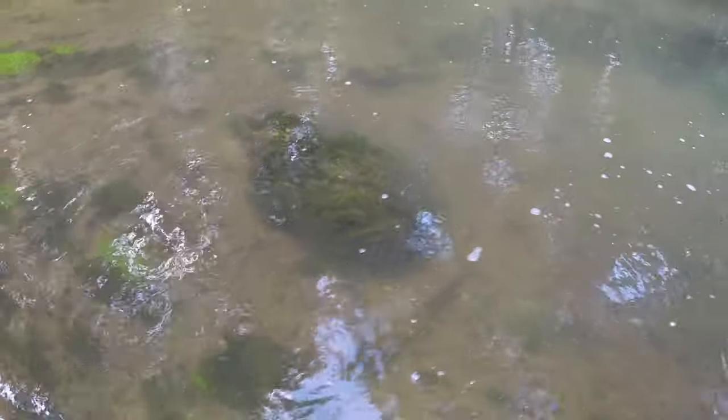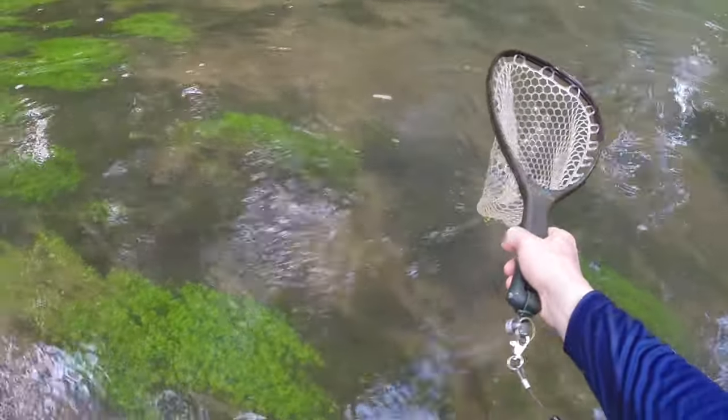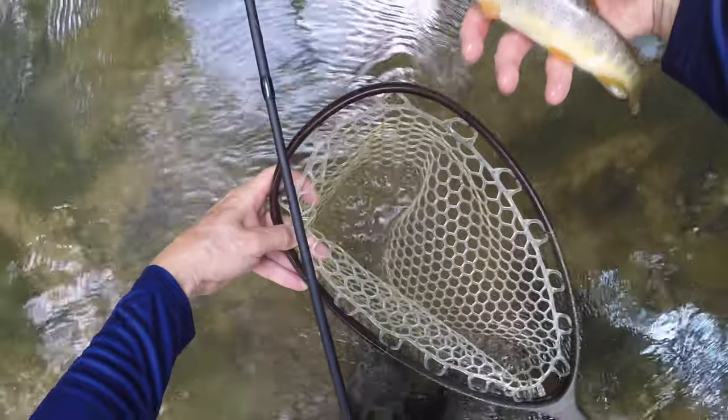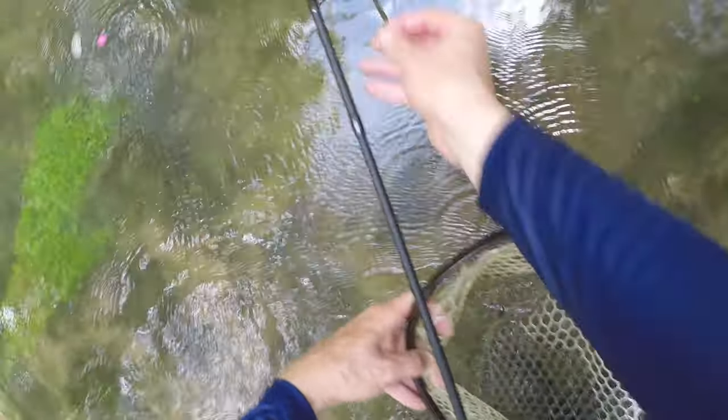There's one. Oh yeah, another nice one. That's a frisky little brown. Oh yeah. Nice. Awesome, awesome. Oop. Back up here. I don't want to scare the rest of them. Oh, there he goes. Stay down, buddy. Stay down. I'll try to plop him in. There we go. Success. Pays off, just find the right place to go, right? Jeez. See if I can do this with one hand. Yep. Nice.